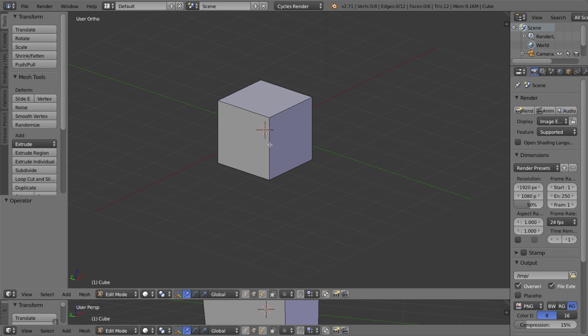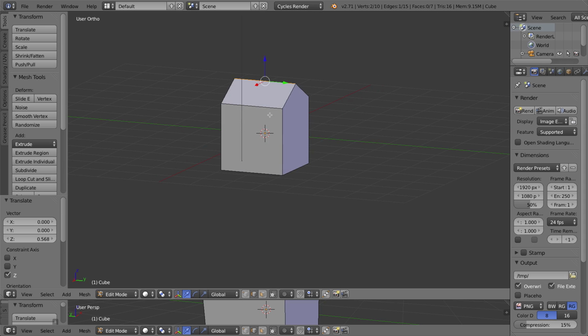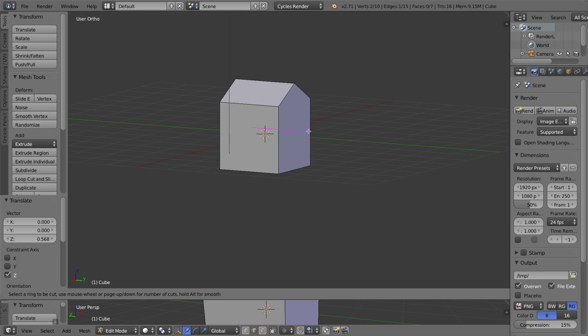If you're working with a mesh and you have n-gons that interrupt an edge loop, what I mean here is if I press K and make a cut, say across the top of my mesh, so I'll hold control on my keyboard to activate midpoint snap, and I make a cut from midpoint to midpoint, and then I press enter, and let's go ahead and drag that up to make a little house. If I wanted to make a loop cut across the middle of the house, it wouldn't work. If I press control R to do a loop cut, it's not actually letting me do a loop cut all the way around the house anymore.